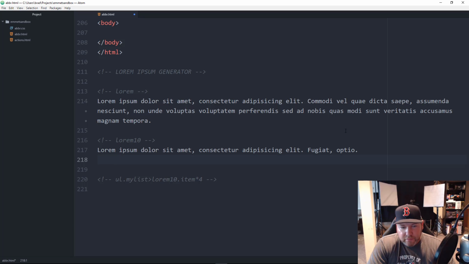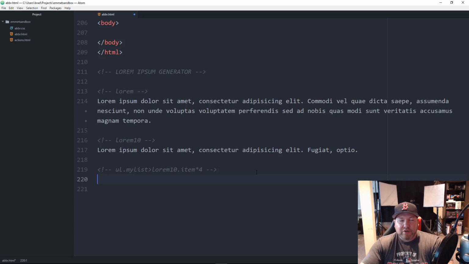Okay, and then another cool thing we could do is, let's say we wanted to create an unordered list and we wanted to have 4 list items with different dummy text in each one. So we could easily do that by saying UL, we'll give it a class of myList, and we're going to nest into that lorem 10 dot item, and then we're going to say multiply by 4 and then tab.